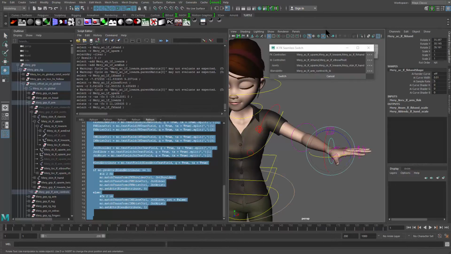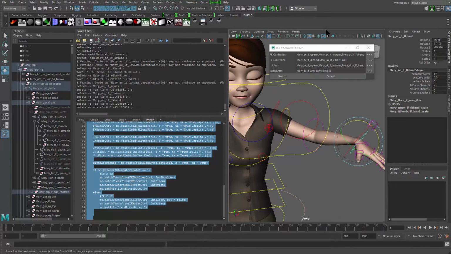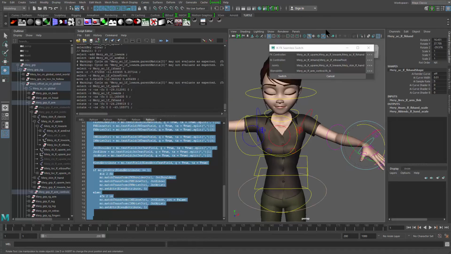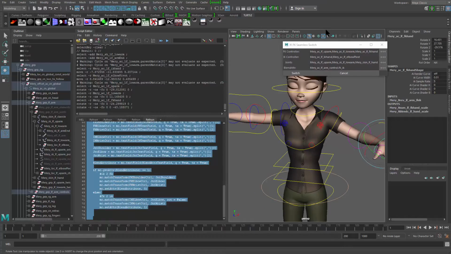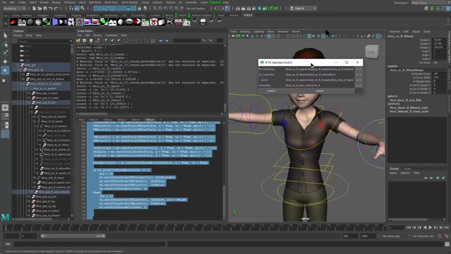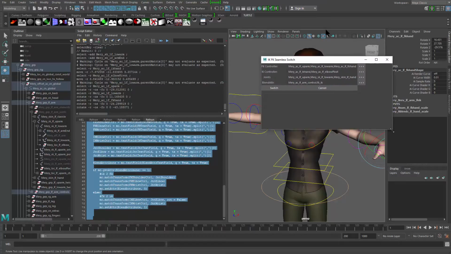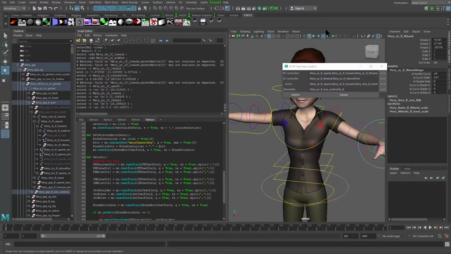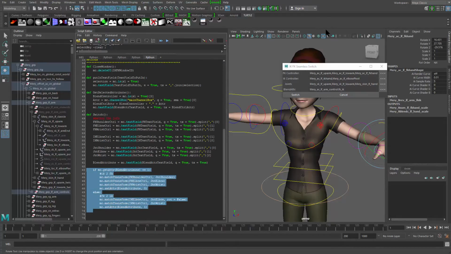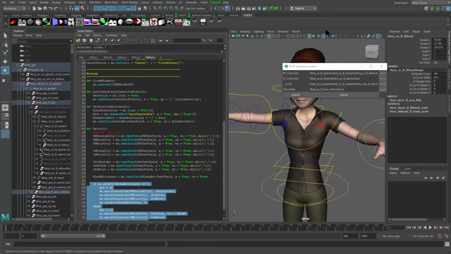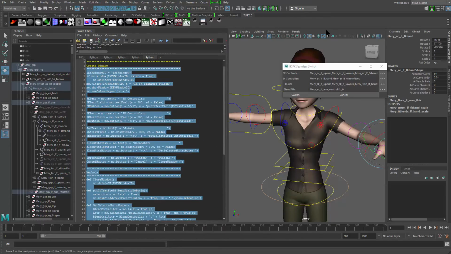So this IKFK switch is universal as long as the rig you're using has perfect alignment between controllers and joints. This IKFK seamless switch should be compatible with that. So that's one good thing about this UI we created, with all the functionalities we implemented. One interesting thing about it is that that's the core function. And if you look at this entire code and look at the core function, the core function is actually very little, and all those other things are just gathering information from the user.